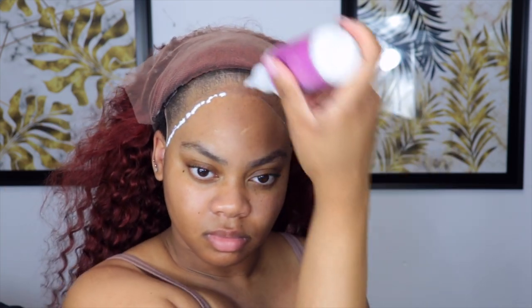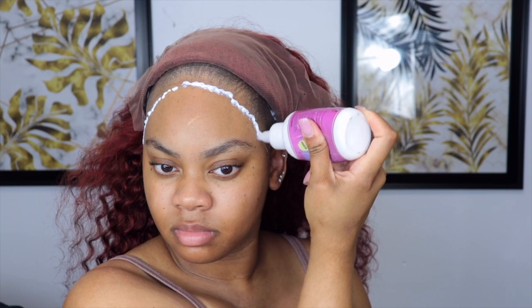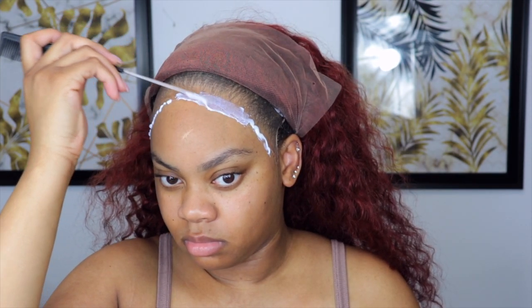Honestly, I feel like this is the perfect fit. I'm not sure if this is a medium or a small, but it fit. So, I'm going in with the Bowhold Lace Glue, and this is my favorite lace glue ever. I just use the back of a rat tail comb and kind of spread that glue out along my hairline. I did three layers of this glue — wait till each layer dries clear. You just want to take your time while you're doing it, really. Just make sure that all of the areas are nice and flat, with no raised product. Everything needs to be an even layer.